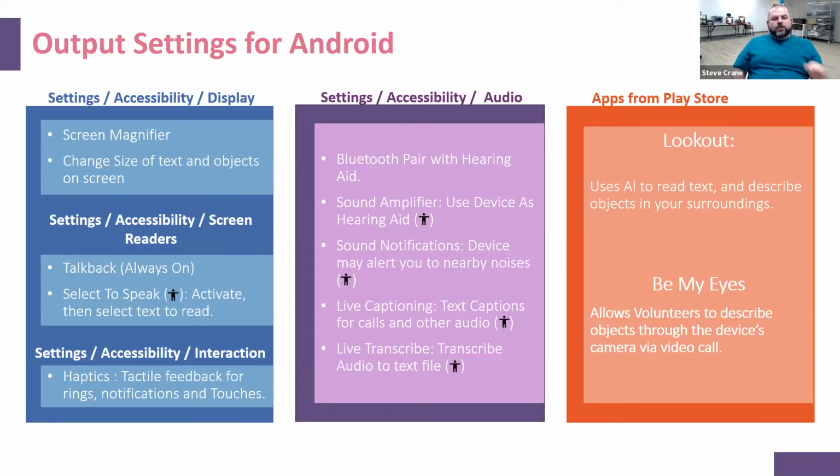So again, you have sort of two different levels of involvement there with your accessibility accommodations on Android, and you can pick which one's most comfortable for you. Now we've got a few that are specifically oriented towards people with hearing impairments. I can't see them being of much use to other folks for the most part.